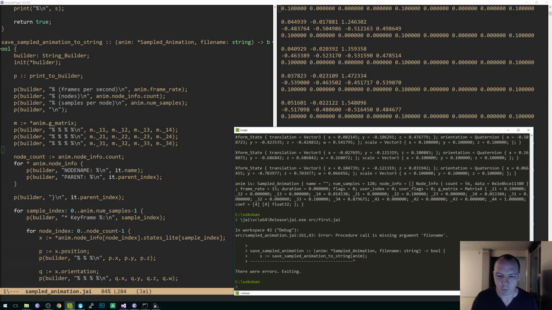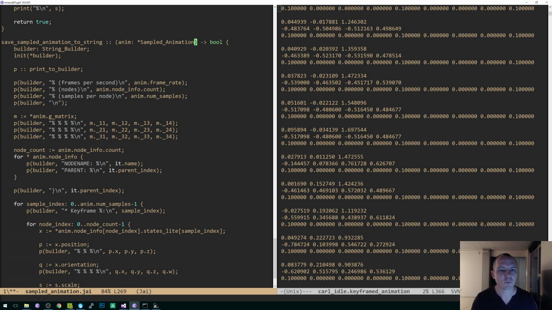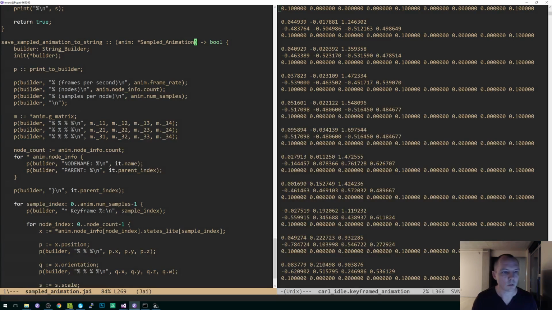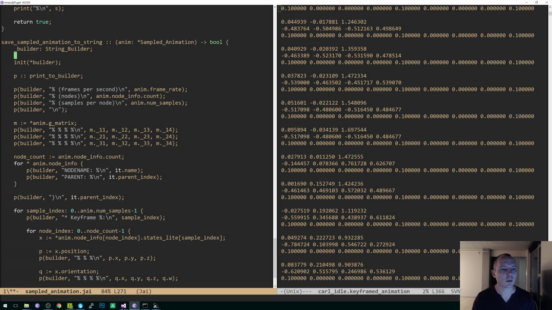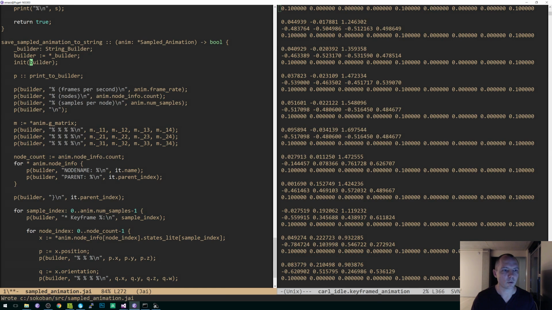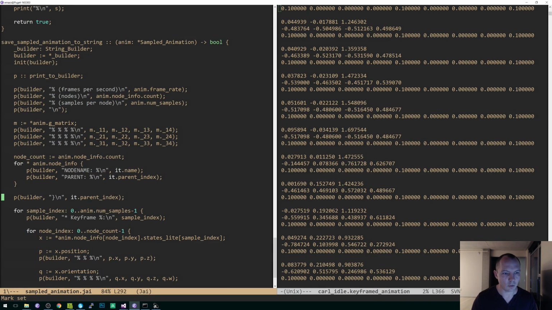Yeah, I got to pass the file. Oh, no, this doesn't take a file name. Pointer versus non-pointer. Let's just take a pointer up here. Oh, and then we init builder. Identifier, it's line 292.